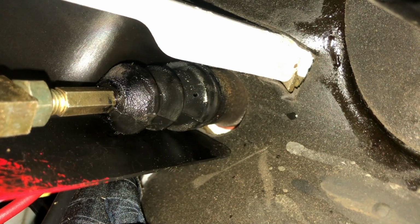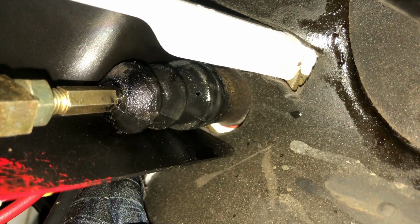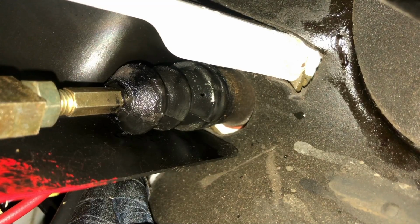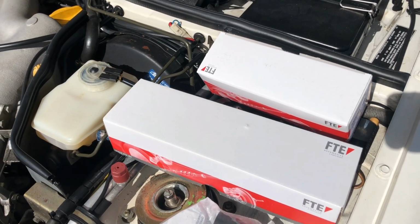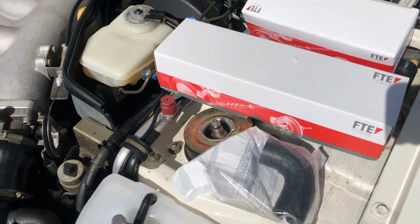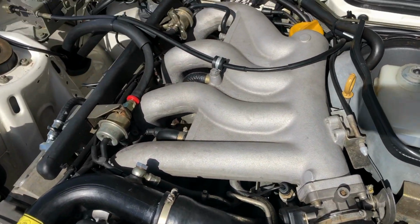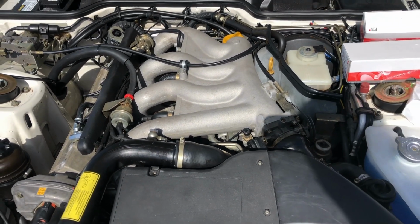So after fixing the bezel, the owner wanted me to adjust the clutch, and as you can see, there's some fluid weeping from the cylinder, so we're going to replace both of them. So today we're going to be replacing the clutch cylinders and also this torn hose right here, and then getting the intake off and seeing where that leak is at.